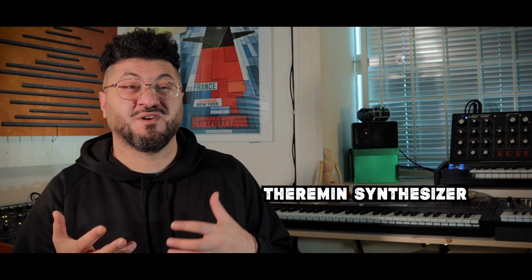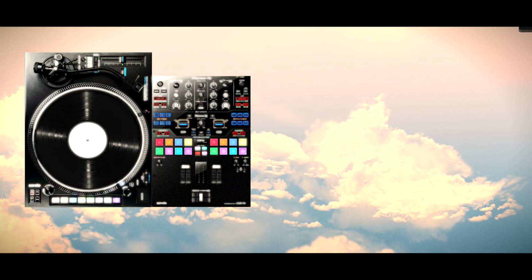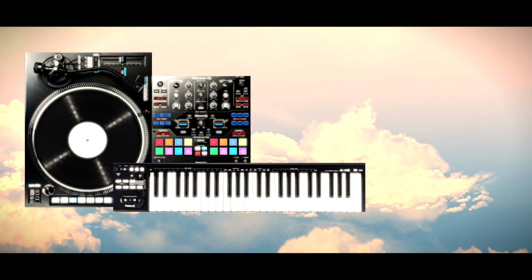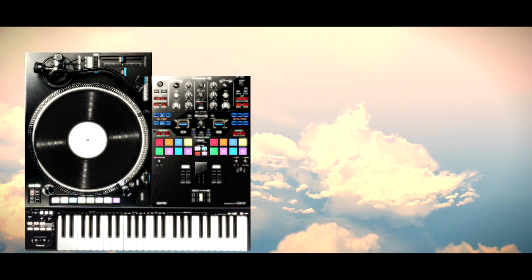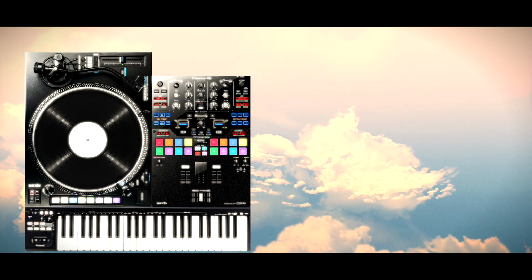But on the other hand, it was also like a sampler being manipulated by my hands. Lucky me, Reloop came out with a turntable that could be used with a MIDI keyboard, forcing the platter to move accordingly to the pitch intervals of the keyboard, making it an even more versatile device for pitch and sound manipulation. On the counterpart of my duet, I used the modular synthesizer.